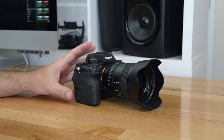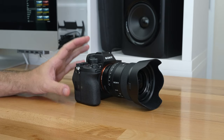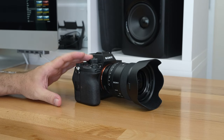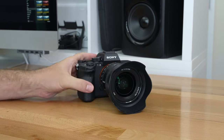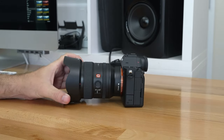So it's been quite a bit since I started the video of this camera, and since I never got to finish my initial thoughts on this thing, I guess the good part is I can give you guys an update also. But let's go over really quick the things that I like so far about this camera that's pretty intriguing, I guess.